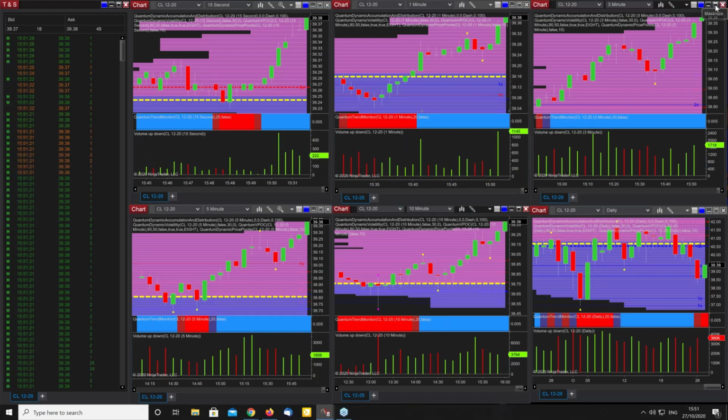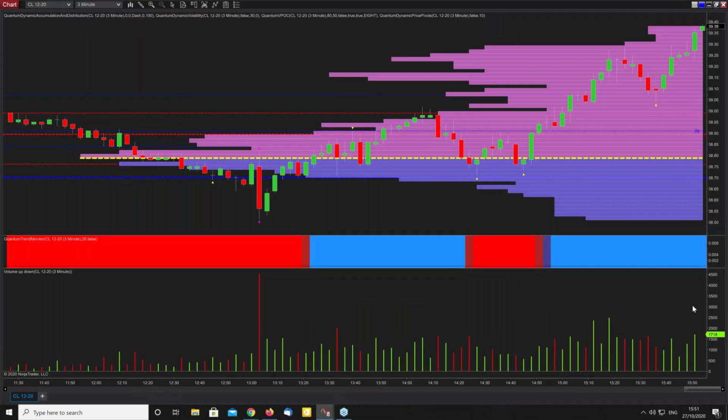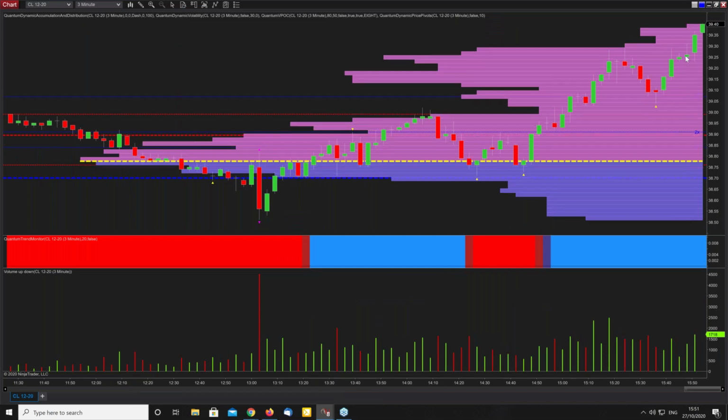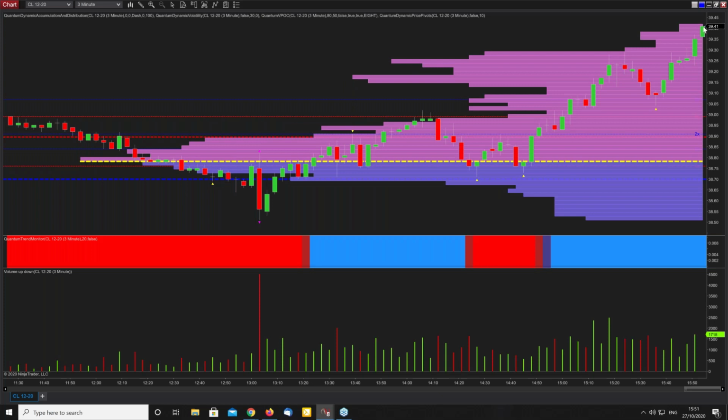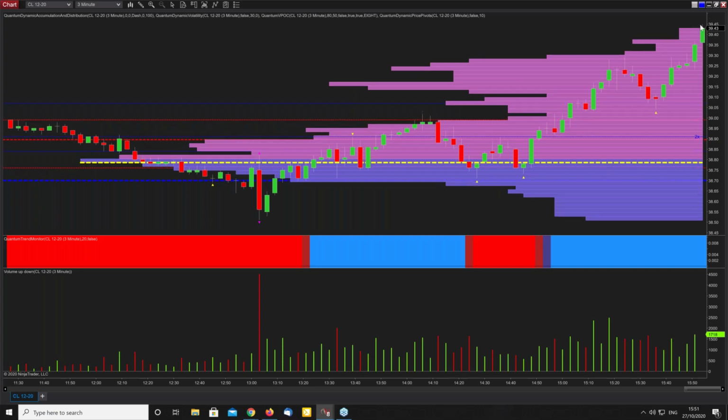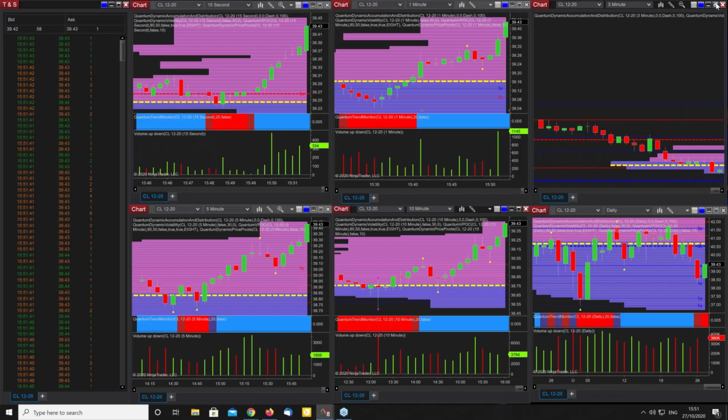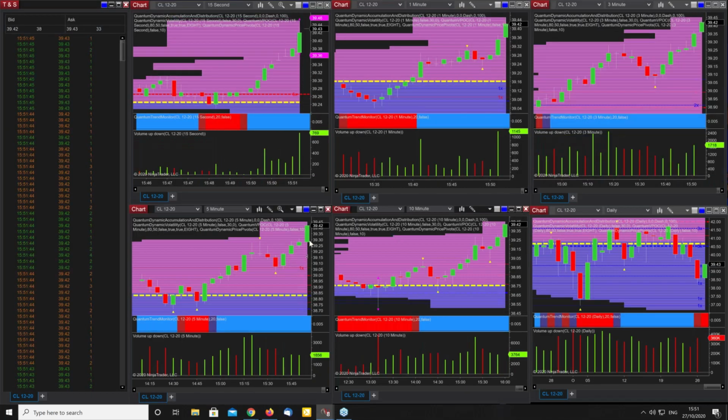Let's go up onto the 3 minute. There we go. Similar sort of picture. Nice. We've got rising volume here. We've got rising price, which is what we want to see. Want to see the buyers coming in, pushing the market higher up through these areas. On up we go. Nice volume, nice trend developing. Down onto 5.